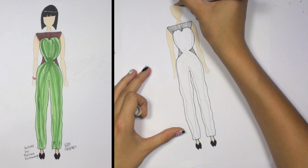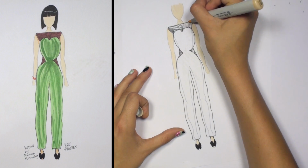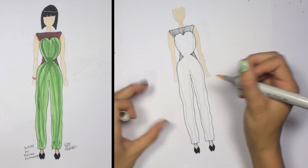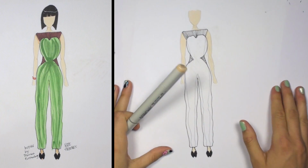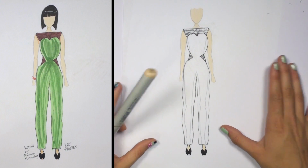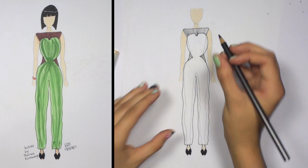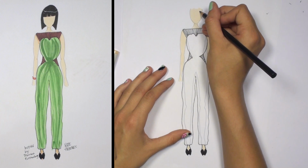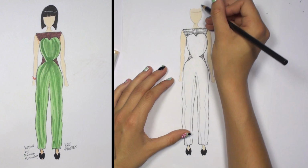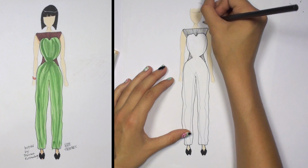And since the hair is going to have a straight across bang, I'm not going to worry about going too far up the actual face. Now I'm just going to roughly sketch the hair real quick. I'm just giving her a straight across bang and then sort of a Dutch boy's haircut. Just nice and black and really chic.